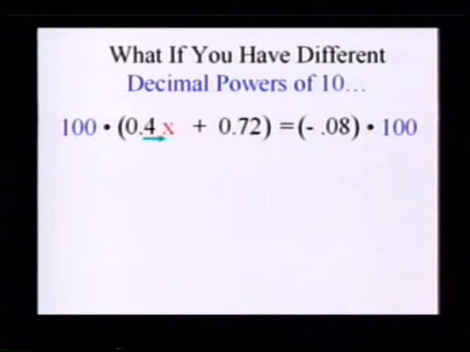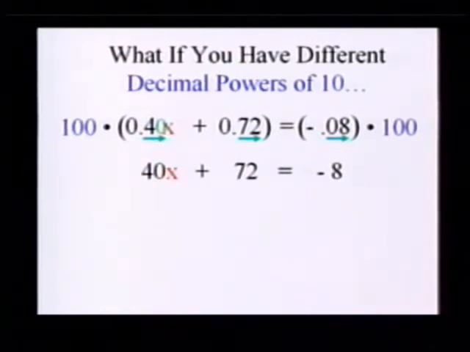Okay? Now in this case, I don't have 2 places to move it over, so I'll need to make a place. Remember? No problem. And I get 40x. If you don't have one, you make one. In this case, it's easy. I move it over 2 places, and it's not a decimal anymore. And I don't even need the extra 0 at the end, do I? In fact, I don't want it, okay?